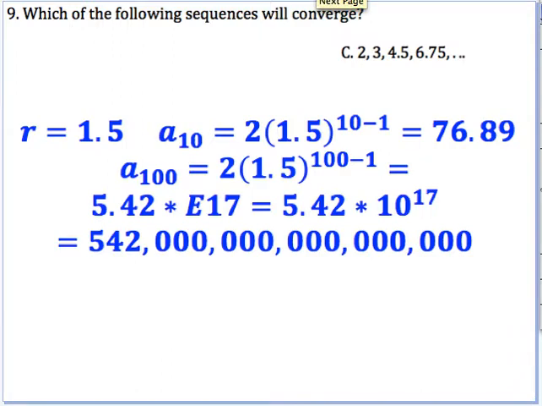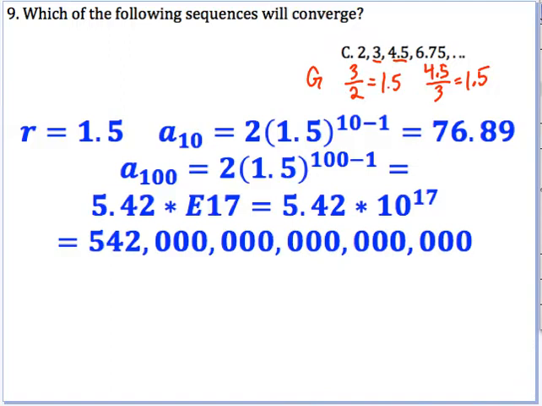This one is for C. For those of you that realize it, this is a geometric sequence. The way I've created my rate is I took 3 divided by 2, and that gave me 1.5. Then I wanted to check it, so I did 4.5 divided by 3. Notice I'm taking the third term divided by the second term, and I still get 1.5. So my rate is going to maintain the same the whole time.